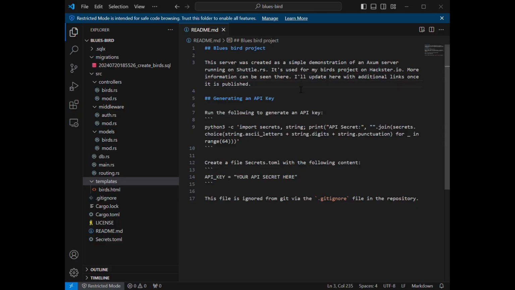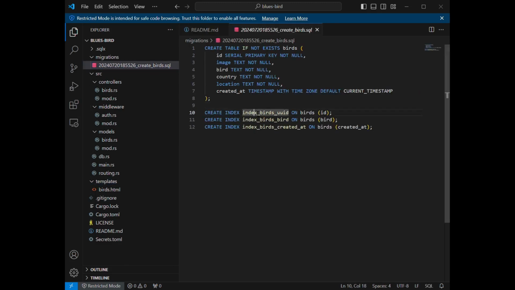In this video, I want to quickly go over my Rust code and just describe how it all functions. So first, you can see here the README file, and I just have a quick little note here about generating an API key. I didn't use OAuth or any of the other forms of authentication here, just a simple API key in the authorization header to make it a fairly easy to get started and work with project without needing a user system. But let's continue.